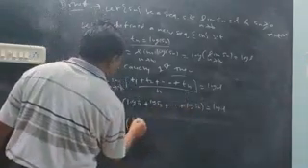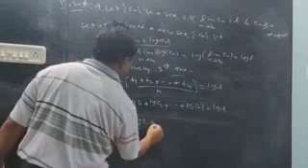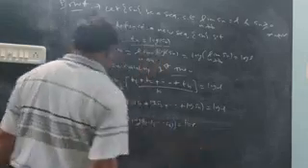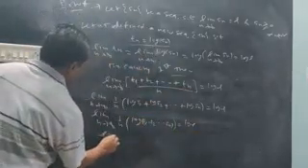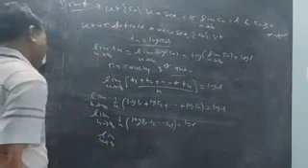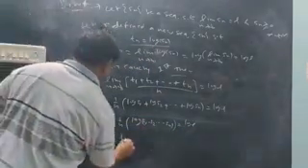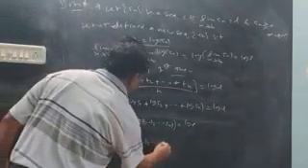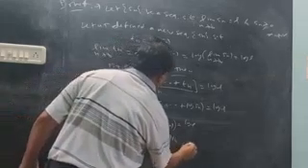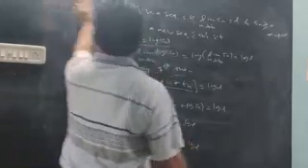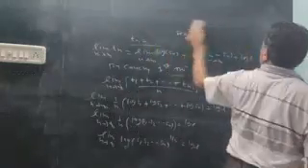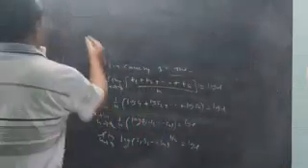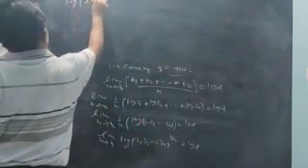Logarithm rule: log A plus log B is log of A into B. So log of S1 into S2 into Sn. Now logarithm rules again, limit n tends to infinity. So log of S1 into S2 into Sn, whole raised to 1 by n. Log will be outside, limit will be inside.